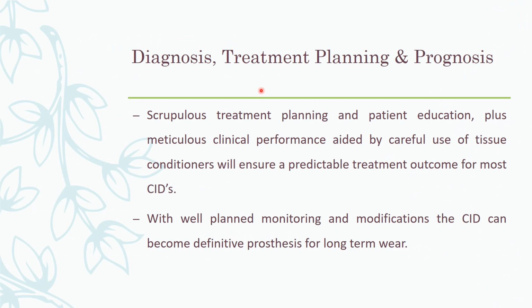Coming to the diagnosis, treatment planning and prognosis. Treatment planning and patient education have to be really meticulous. Clinical performance has to be aided by careful use of tissue conditioners, and it will ensure a predictable treatment outcome for most conventional immediate dentures. A well planned and monitored conventional immediate denture can serve as a definitive prosthesis for a long term. I have done one case in my MDS days, and the patient used it for a long time. I had to reline it, I think, twice, but the patient was happy and was using it. She was a young patient.